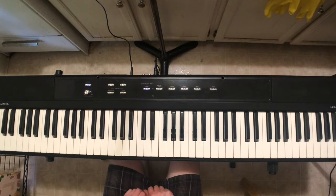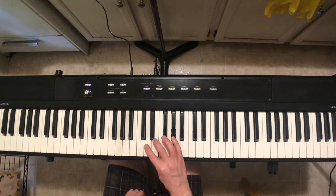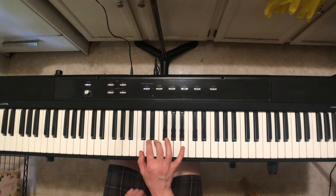Remember to alternate groups of 3 and groups of 4. It does help to count the fingers as you go. All right. Welcome back. If you paused, and if you didn't, let's continue on. We're going to do that one more time, but we're going to try and make it as smooth as possible, which is to say we don't want to stop when we're crossing under or crossing over the hand with the next finger. Ready, set, go.